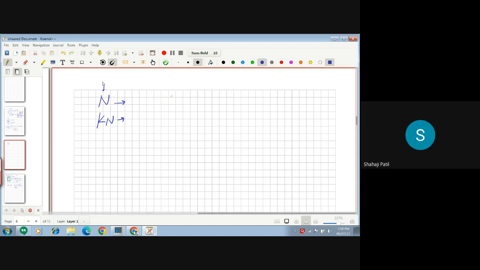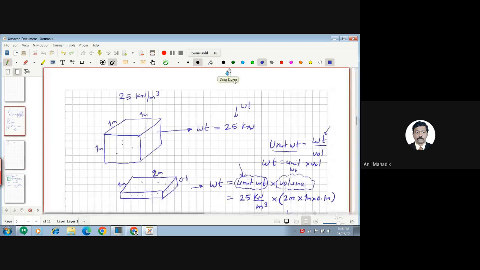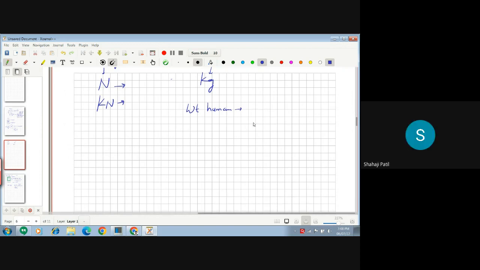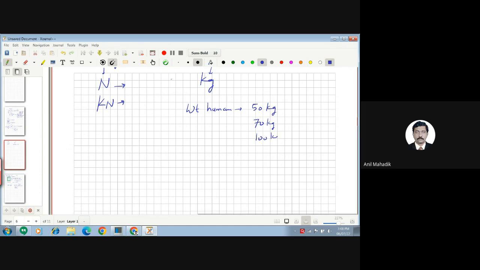Kilo. This we have learned in college. Kg. So kg is a really good unit. Why am I saying good? Because I can feel it. All of you know that. What is the weight of, say, a human or a person? General weights: 50 to 60. It may be 50 kg, it may be 70 kg, like that, right? There may be people of 100 kg also. So once you see this 50 kg or 70 kg, you can feel these numbers.